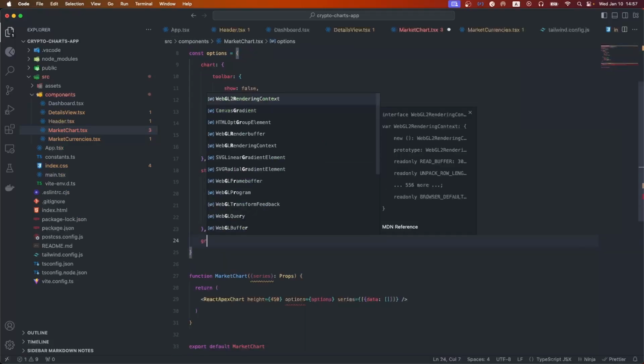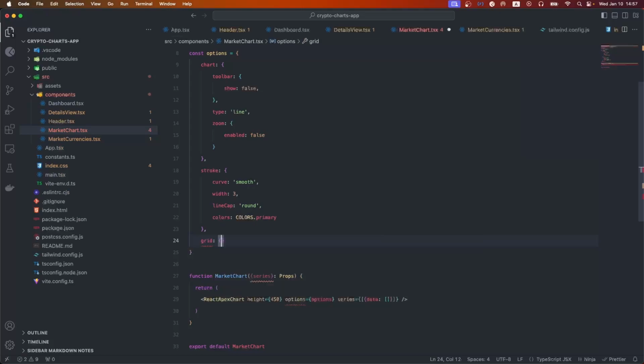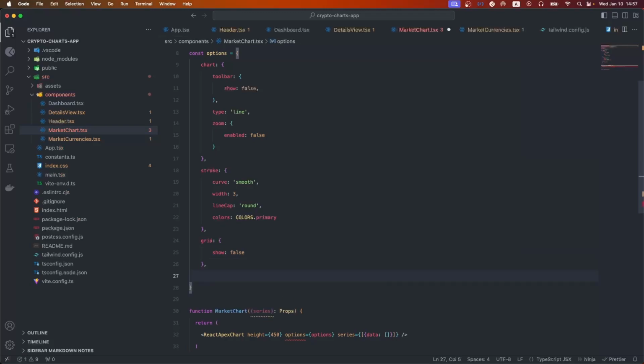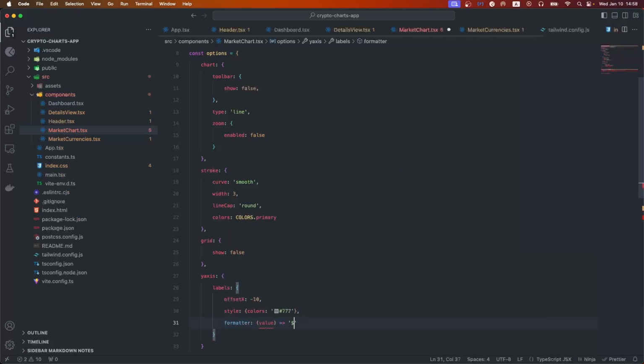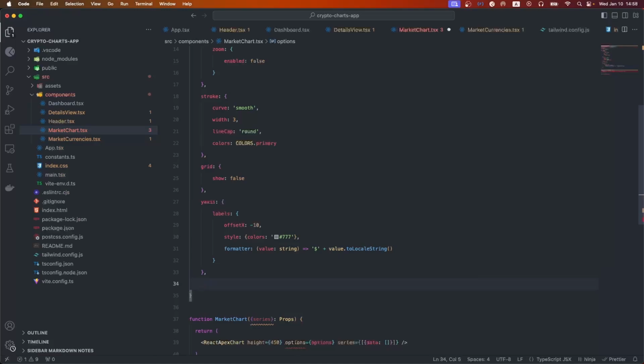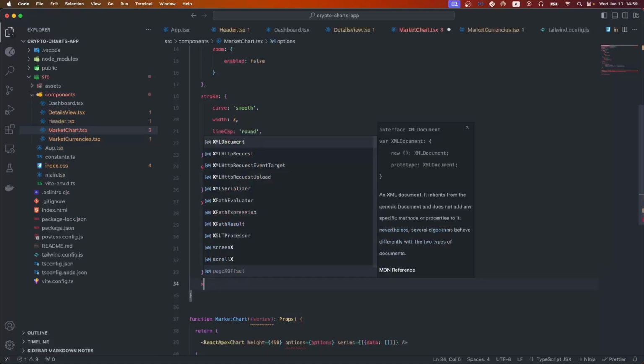And we're also going to disable the grid. So for the y-axis, we need some customizations for labels. Now let's customize our x-axis.